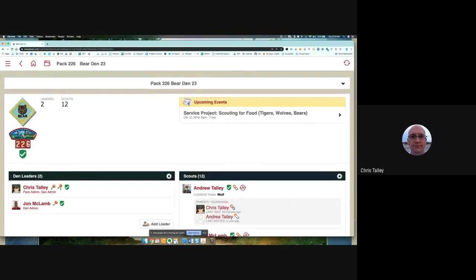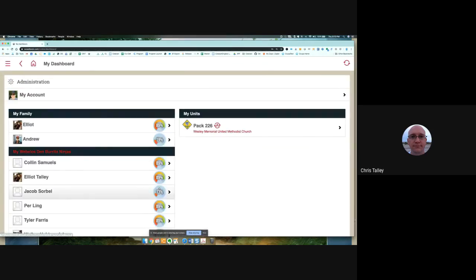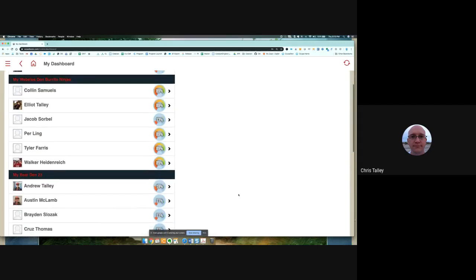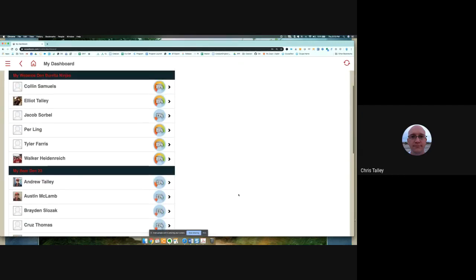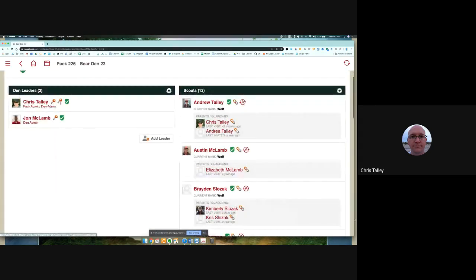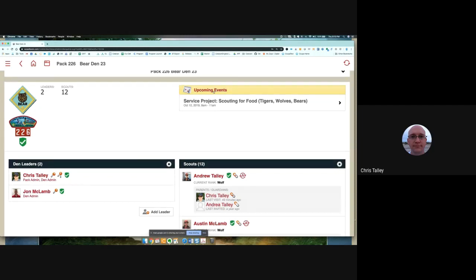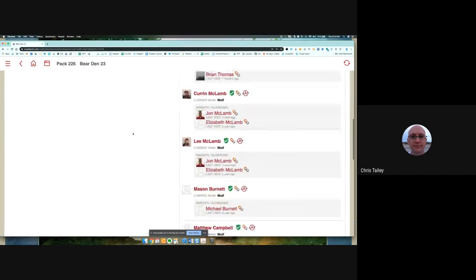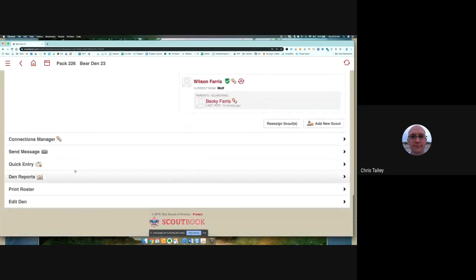And I think that really covers all of the key things that we are asking our den leaders to do. Get into your den, evaluate which scouts need guardians or parents connected, and connect those parents. And then start planning out, putting your events into your calendar and utilizing it. Eventually, once you're getting going, you can come down and start using quick entry to put stuff in there. And you'll see down here, there's other things.